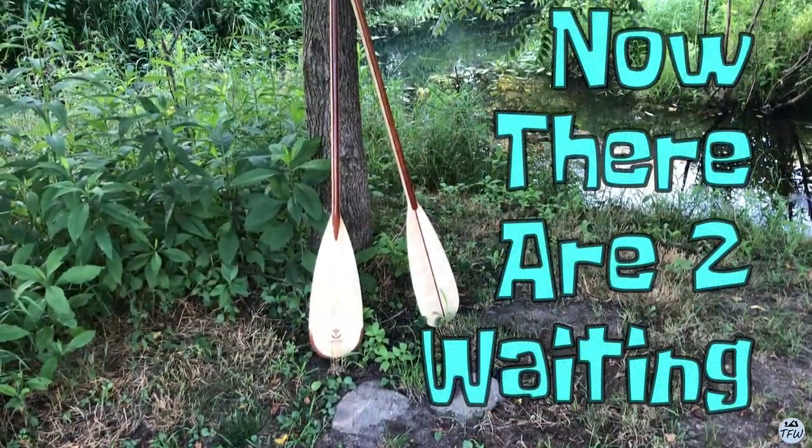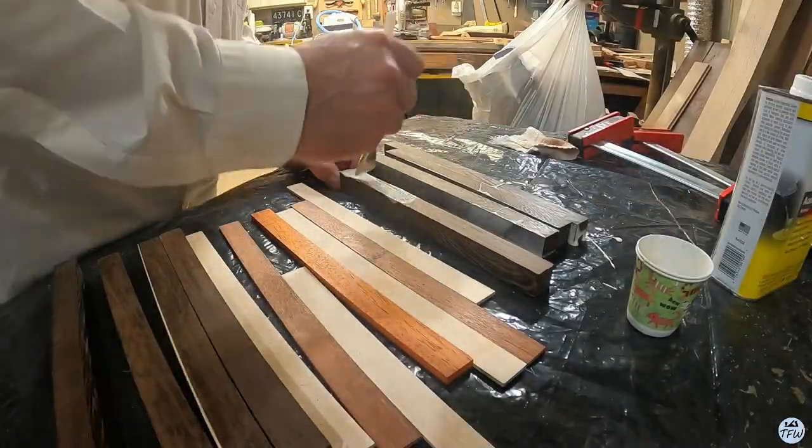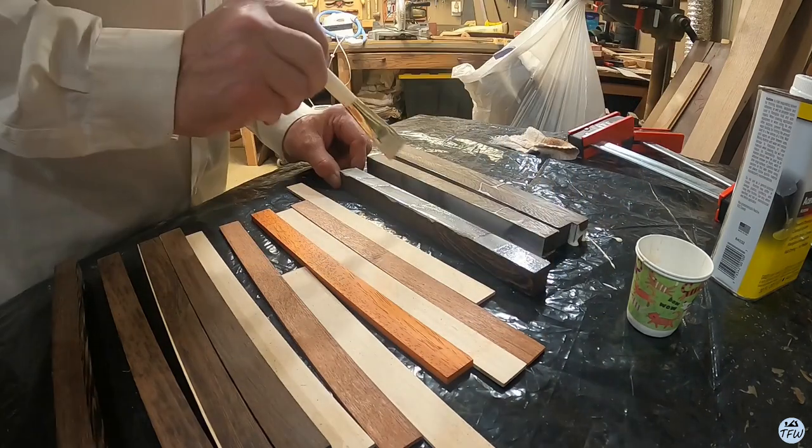Something else we did in the middle of this build is I created my own paddle, and I'll put that video link in the comments section as well. It turns out you can build that paddle in a single day. It was a great project.